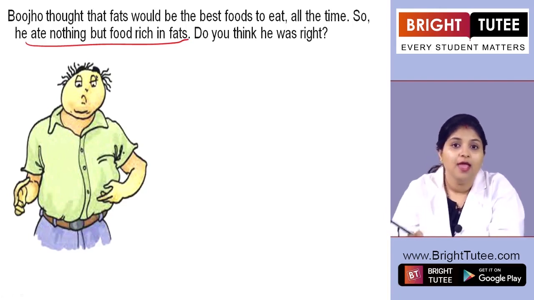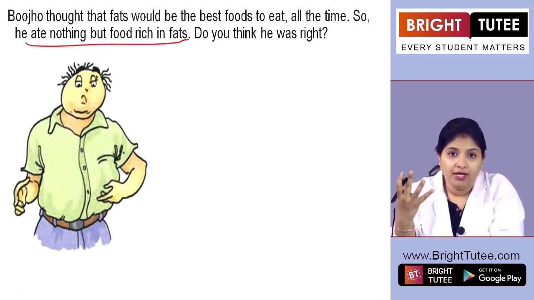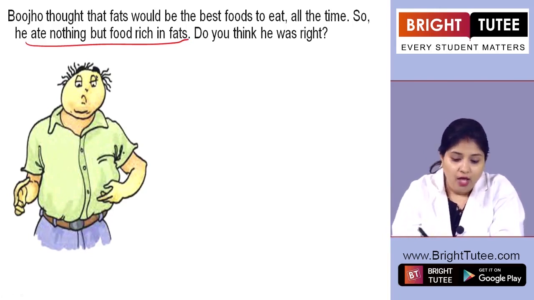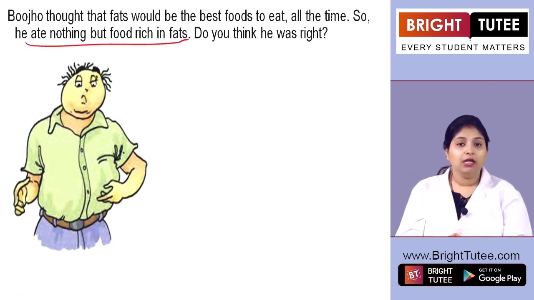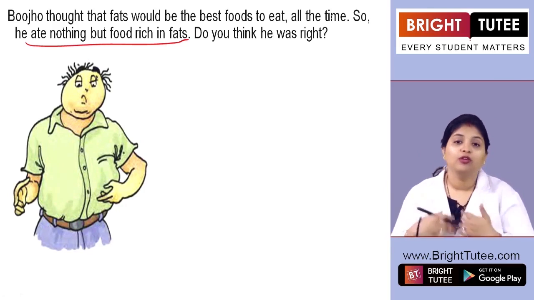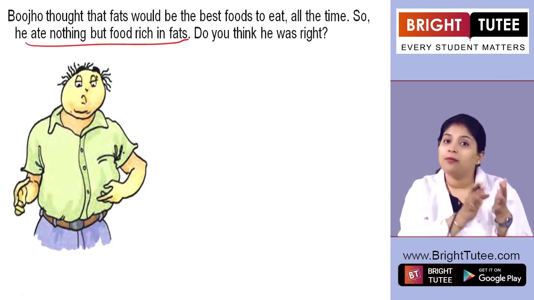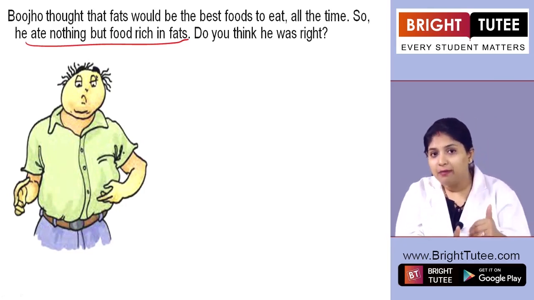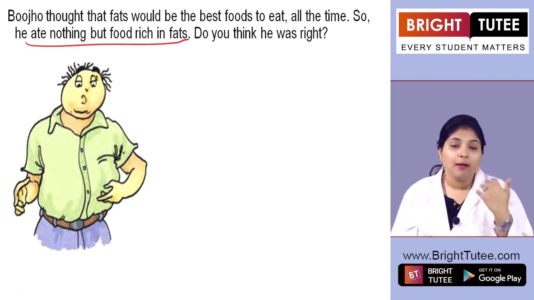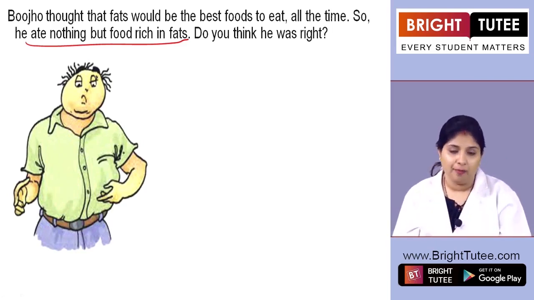So what is obesity? It is excessive weight gain because of high intake of fat rich food, right? So this is something which we need to avoid, right? Although fat definitely provides more energy, it takes a lot of time to release that energy, whereas carbohydrate is the primary source because it is able to provide energy to us immediately, right? And fat gets stored, whereas carbohydrate is utilized properly, right?